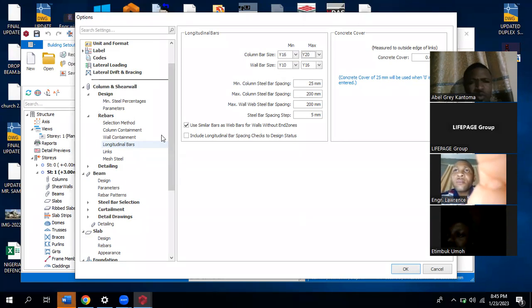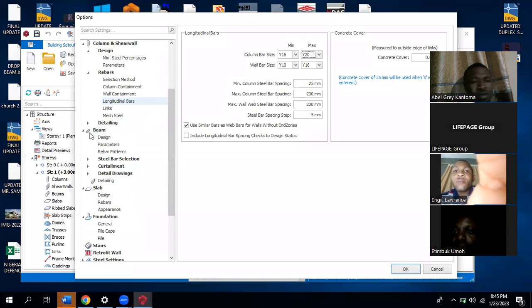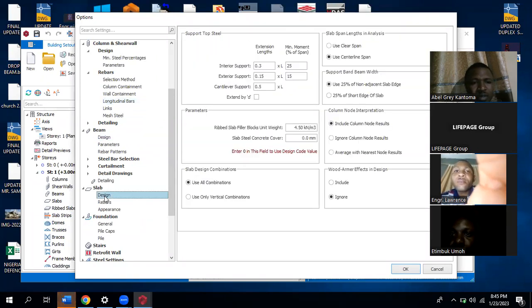So that is that. Similarly, whether you are setting for your beam or for your slab, because I get a lot of questions from people telling me that they picked Y12 for their slab, and by the time they run the analysis and the design, the software is providing probably Y16 or Y10 or even Y8 in the slab. Sometimes it's from these settings.